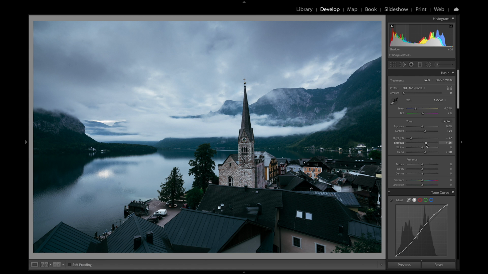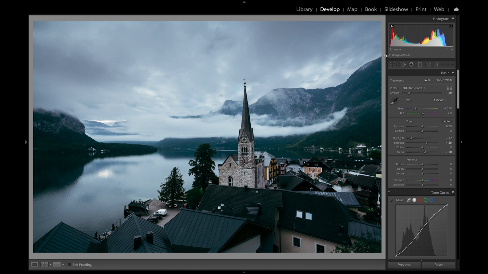One more thing I'm going to do, just bring up the shadows a bit more, and that looks fantastic. Here we have the profile already loaded when we click the preset. So if you want to bring in more of that color, we can. Bit more contrast as well. And with that, I'm going to reduce the contrast here just to find a nice balance. There we go. That looks great.